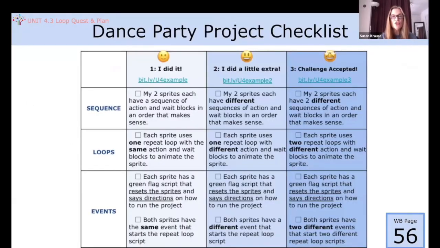Remember to review the project checklist with your students so they can decide which tasks they will complete in their project. They can choose all the tasks in one of the 3 columns or choose different tasks from different columns. It is up to you and to them if they want more or less of a challenge.